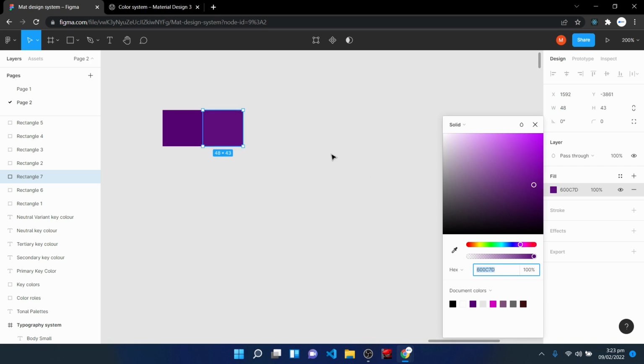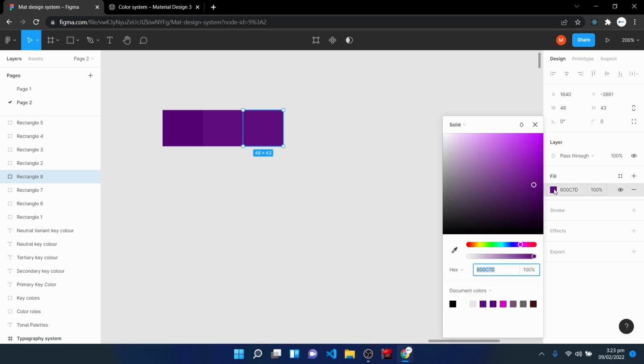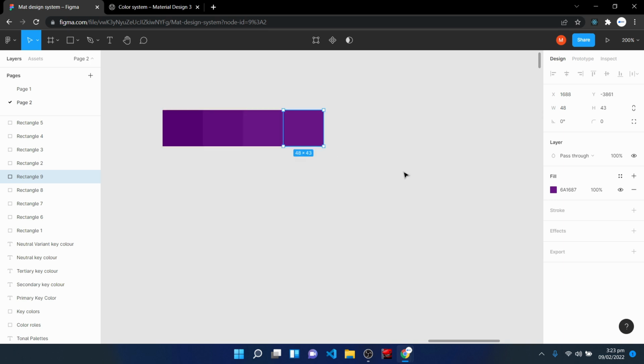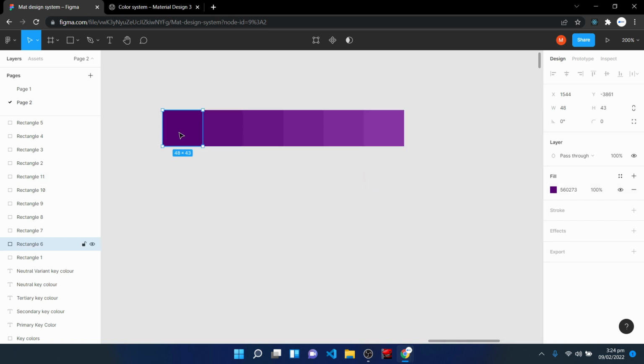Then duplicate this. Take note, duplicate this one, not the earlier one anymore. Now when you have this here, open up the color box once more, hold down your shift key again and press the up arrow key on your keyboard, just like that. Duplicate this again, come here and just keep going like that. Now you can see that this method is actually generating different shades of this color.